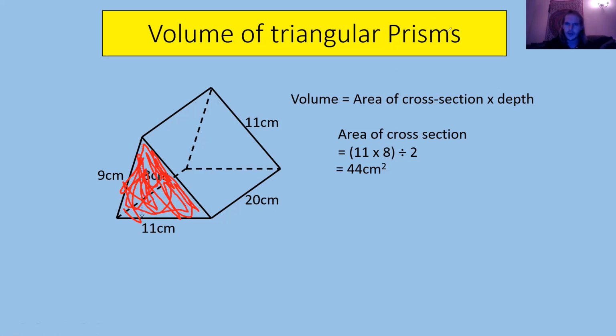And then all we need to do is we now know that it is 20 centimeters in depth as well. So we're going to take that number, we're going to multiply it by 20. That's going to give us our volume. So we've got our area of the cross section, multiply it by 20, and we'll end up with our volume there of 880 centimeters cubed. So although it looks a little bit more confusing, it's the same thing. I'm hoping you can see how all this kind of stacks and builds on each other. So obviously building from 8 centimeters, working out the area of the triangle, and then from knowing that, we can then work out the volume of a triangular prism. Same with area of a square, we can then work out the volume of a cube, etc.